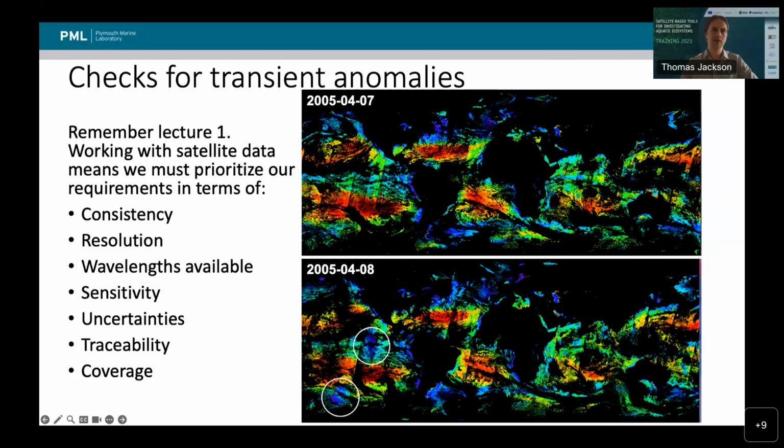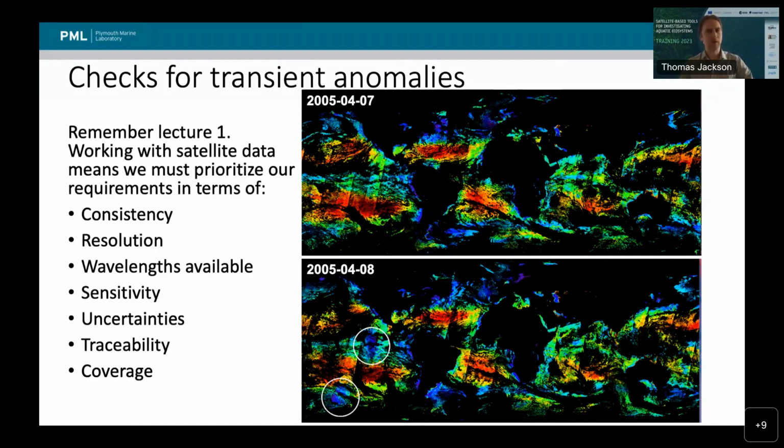And you can see this is reflectance. You can see the reflectance changes significantly in these two areas from day to day. And you might imagine from what you know or have learned from this course about the cycles and changes in ocean color and ocean properties, this is a very big change to happen in one day. And I haven't put it on here, but if I showed you the next day, they would actually revert back to values like this. So it's flipped just for a day. So if you think for a second maybe about what might have caused that, you know, there's all sorts of things it might be.